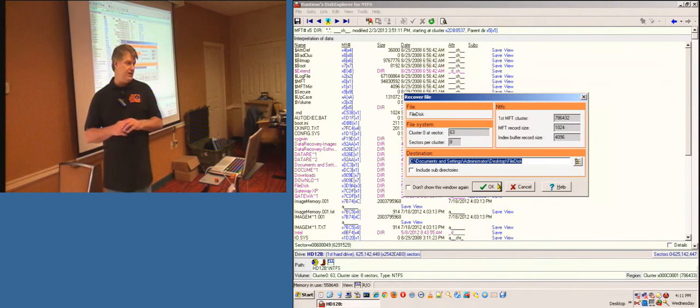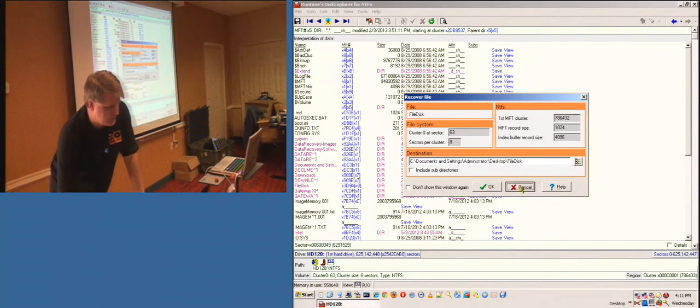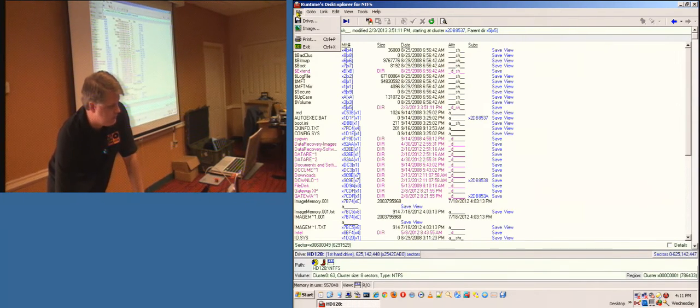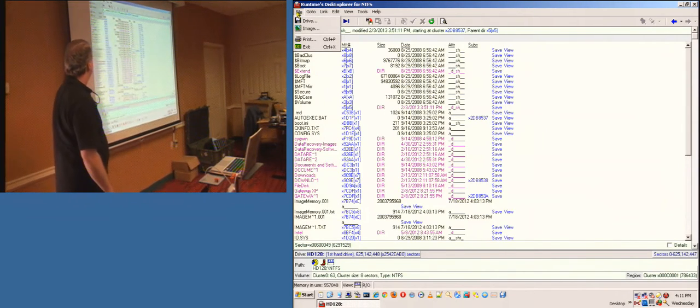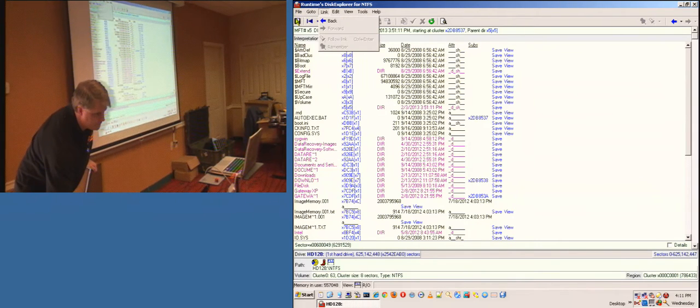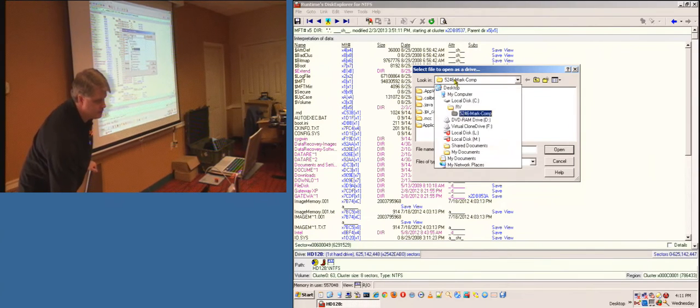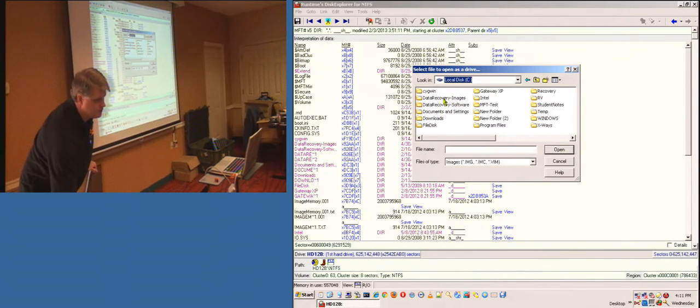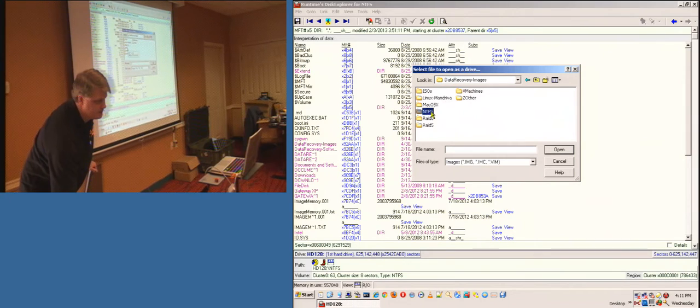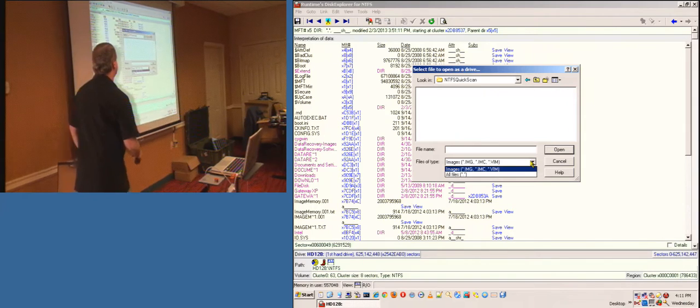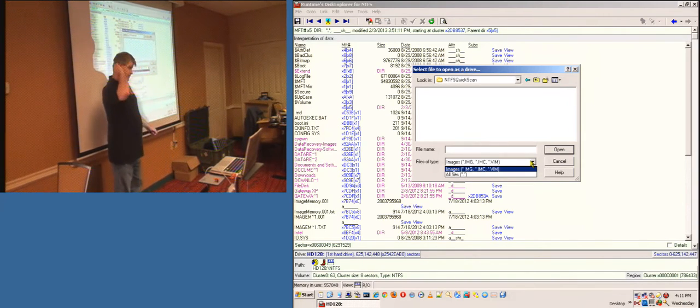Let's open the image file. So hit cancel, and we're going to do Open off the File menu and say Image, and open that same DD image that we opened earlier. You must have FTK closed if you're going to do that. If you had the other program open, you have to close all the programs. So go to Drive, Images, NTFS, Quick Scan. You have to change the little drop-down box right here to say All Files, because DD is not one of the extensions it's looking for.